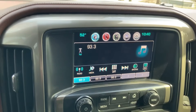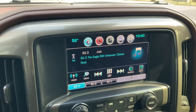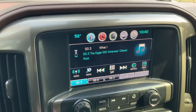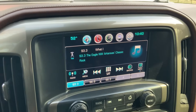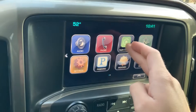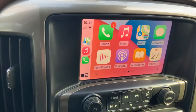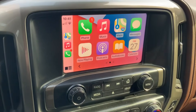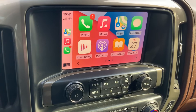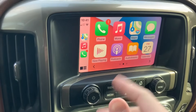I gotta say — I don't know what it is — but where I live I have pretty bad cellular service and internet. It's just part of being in a rural area, and my radio reception has always sucked. It is ten times better with this new HMI. I don't know if there's any bearing on that with replacing the HMI or what it is, but yeah — that's pretty much it right here, guys. I'm not going to go into great depth because I can do a completely separate video. If you want a separate video on CarPlay in the truck, let me know and I'll show you around it more. I think that's going to be it for today — just a brief look at this, because I didn't find a lot of videos that actually showed what CarPlay looked like once it's installed in the truck.